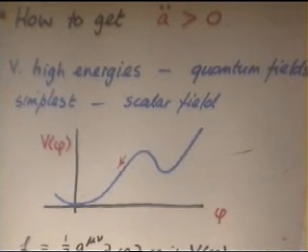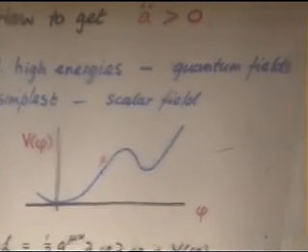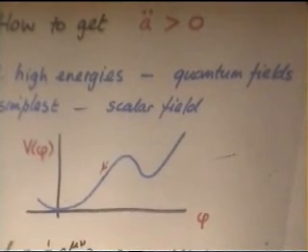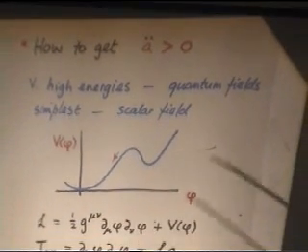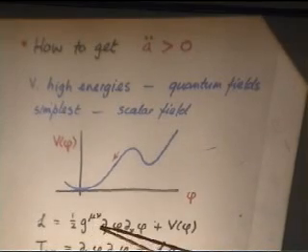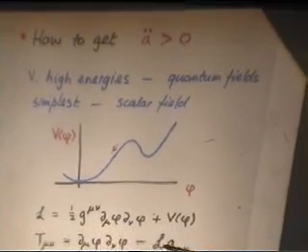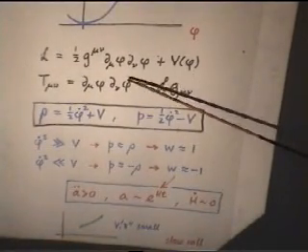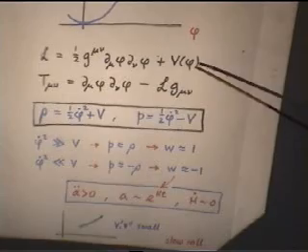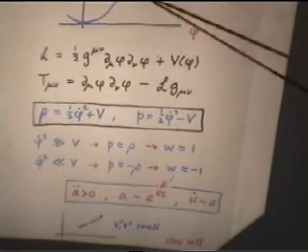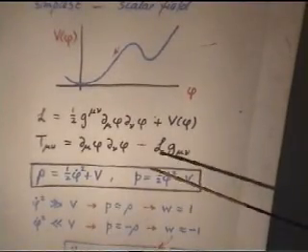As I said, we need a scalar field. Well, you've done some particle physics. You may already have come across this. At very high energies in the universe, we may expect that quantum fields would be dominant rather than radiation and matter. And the simplest quantum field is a scalar field, so let's have a look at it. It has a Lagrangian density. If you don't know what that is, don't worry about it, but you may have come across that in some of the other lectures, given by gradients of the scalar field and the potential of the field. So the potential of the field governs how the field evolves dynamically.